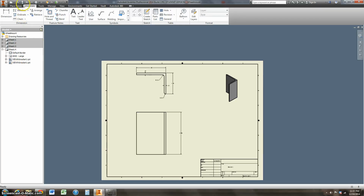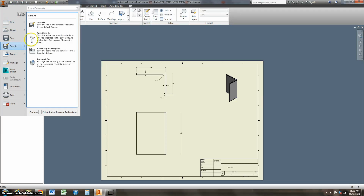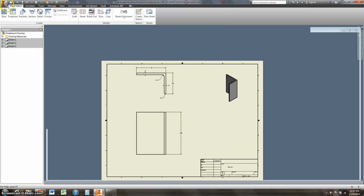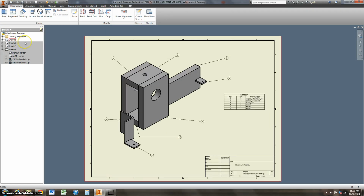But once you have this, let's make sure that we save this. So we have to save this drawing. Save as, and this is just our wheel mount. I'm going to say that this is a wheel mount drawing. I'm going to save that. So I can come back here to sheet 1, and I can see that sheet 1 is my isometric of my entire assembly with all the parts labeled.